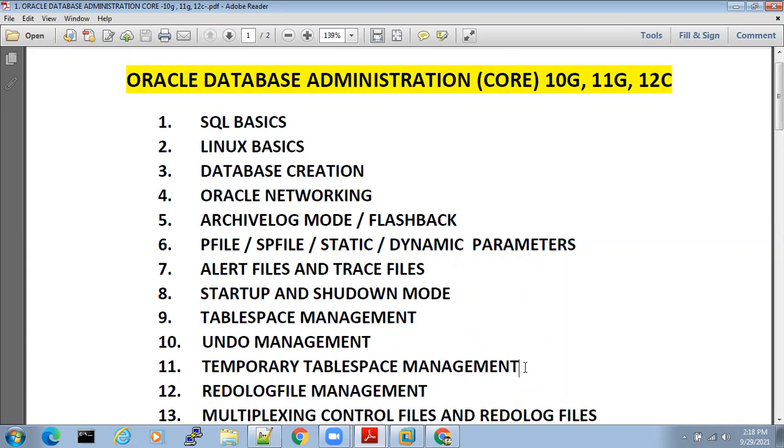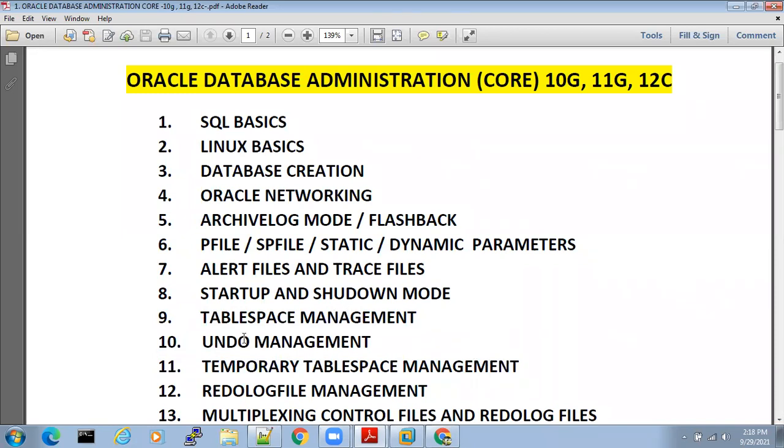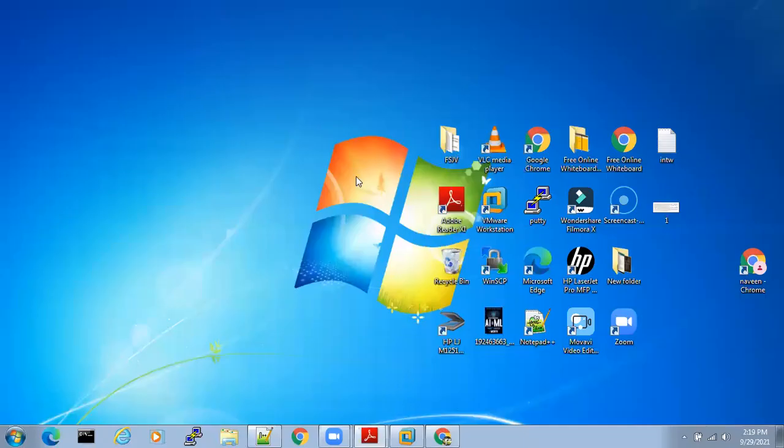Yes, there is a lot of concept involved, and this is completely theory. From yesterday onwards, it is theory. The theory part is in progress, and this is also completely theory only. There is a lot of theory to complete in tablespace management, so it will take a minimum of 3 to 4 sessions. So what I request you people is, please do not skip the classes. Please join the classes. These are very, very important sessions. In our language, please do not bunk the sessions. Coming to today's session, I'm going to start the startup and shutdown modes.